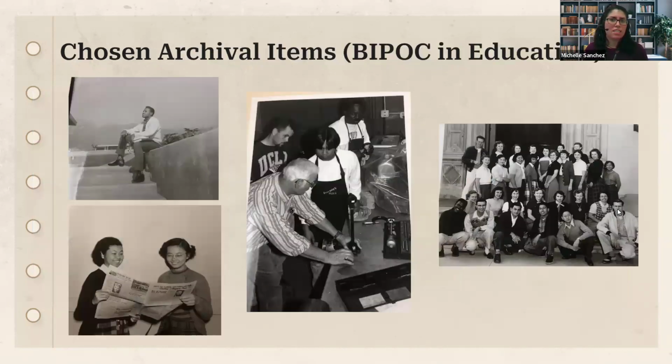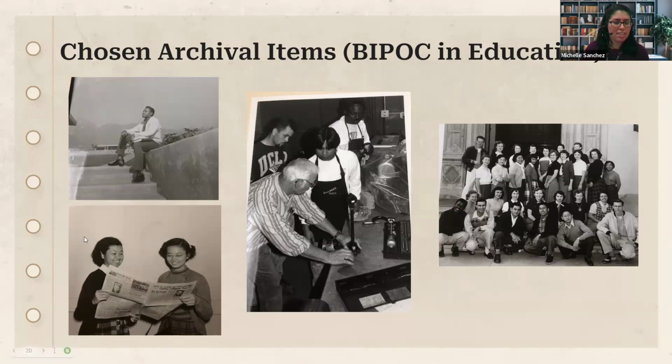And then finally, the last topic that we had a lot of interest from the students was BIPOC students in education. So Black, Indigenous, people of color. And in our history, it has been primarily white slash Caucasian students up until the 40s, and it started to include a few more people, mainly Asian or Asian American, Black, African American students. It kind of petered off again in the 50s, but then of course from the 60s onward, we had more of an explosion of BIPOC students.